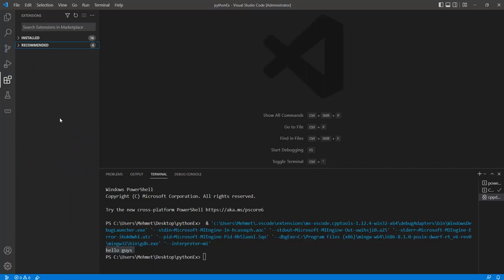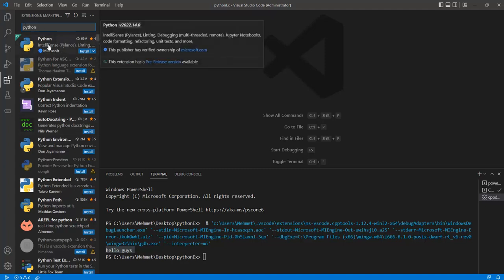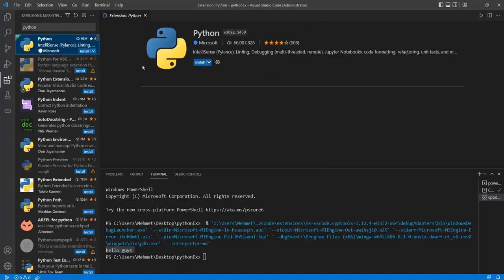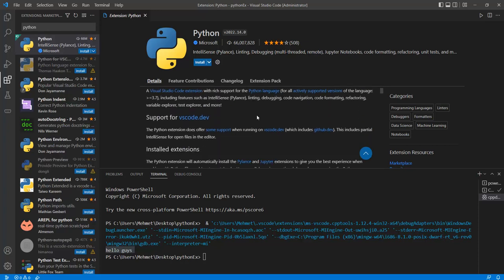If you have an internet connection, we can add a specific language by searching for Python here. If I add Python here, at the top of this selection is the Python extension, okay? This is simply an IntelliSense editor support, which means that the Visual Studio Code extension can be used by installing this.